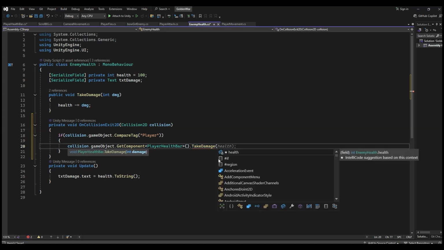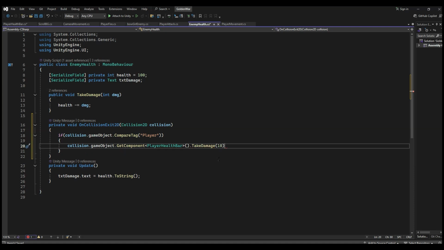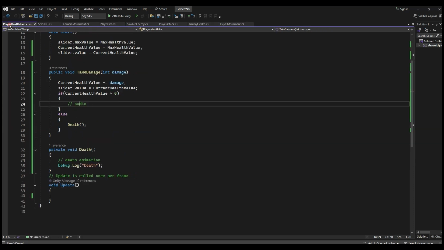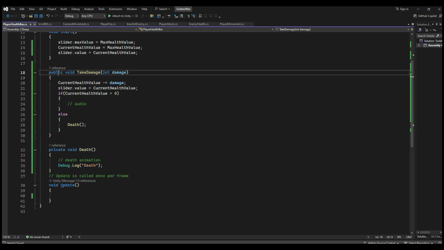How many? For example, 10. That's why we made it public, so other codes can have access to that, and this is the damage. So 10, current health minus 10.